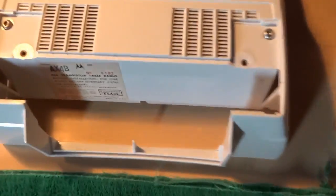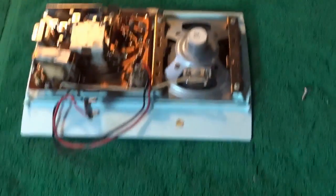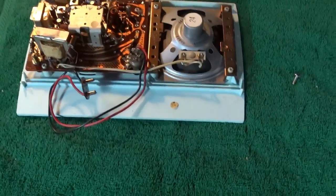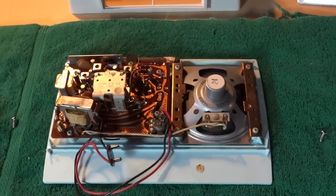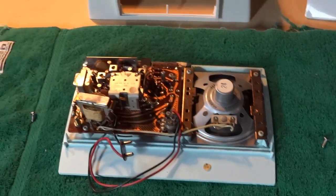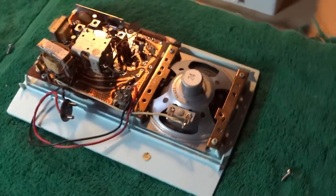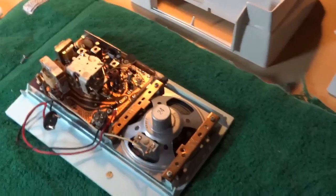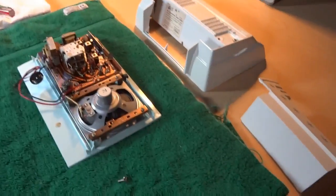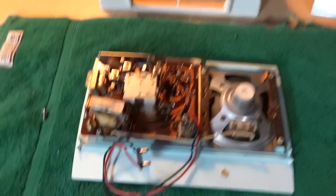You can see it was a relatively large battery, just a rectangular shape. So it led me to believe this radio must have had some pretty high current draw, because the standard 9-volt battery that we know today, the NEDA-1604, was introduced in 1956. So why they wouldn't have used that then led me to believe that it was once again because of the high current draw ability of the radio.